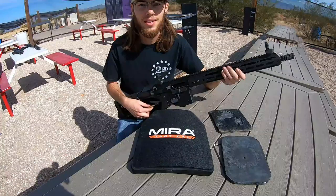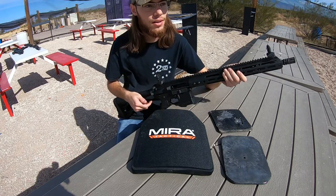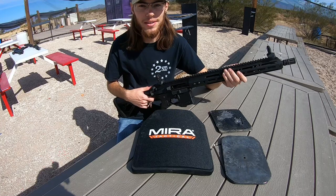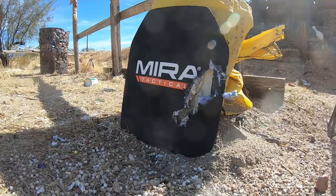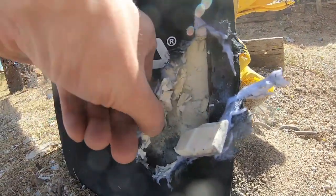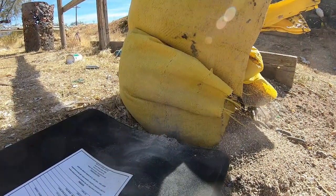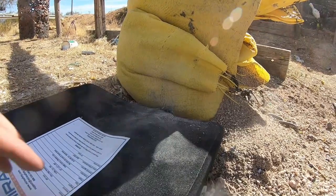Time for rifle cartridges now. For our first rifle caliber we're going small — standard 5.56, 55 grain, out of this 18-inch AR-15, shooting from about 10-15 yards. I shot just below our original .22 hole, so we're definitely making a mess of that side of the armor. Got a whole open cavity right inside there. On the back, there's a decent bulge of maybe half an inch to three quarters of an inch — you'd definitely have felt it, but no penetration.